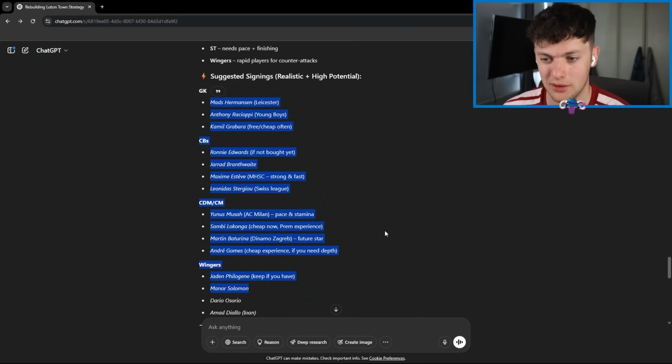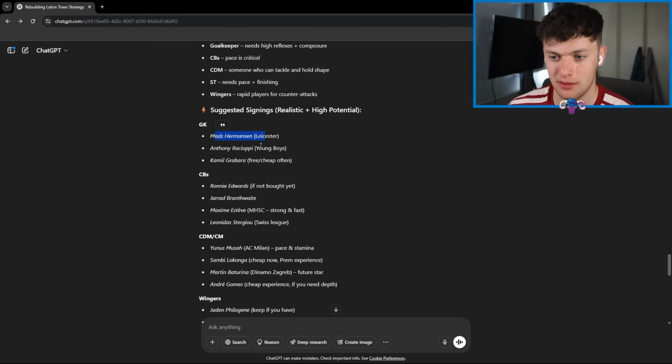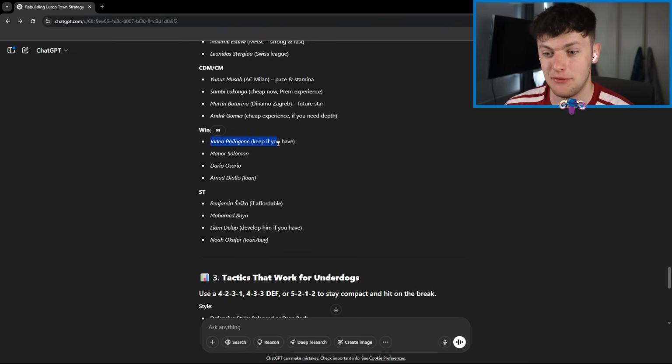These are the options that we have. Okay, these are decent options, to be honest. I like Yunus Musa especially, but we don't need centre mids. Jareth Brantwaite's a good choice as well, but we don't need centre backs. We might need a goalkeeper though. Mads Hermansen or, well, Rassiopi or Grabara, I guess. Wingers, Jaden Philogene, keep if you have. Yes, definitely. Liam Delap, yeah, we don't have him, RIP.